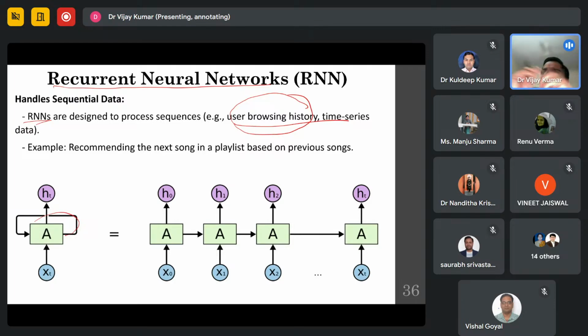So in that case, it will also recommend what the next song is that you want to listen to from that particular list. So there will be a sequencing. Again, the X note will be there, then we'll apply X1, X2. So this is the actual sequencing that will be found from these recurrent neural networks.